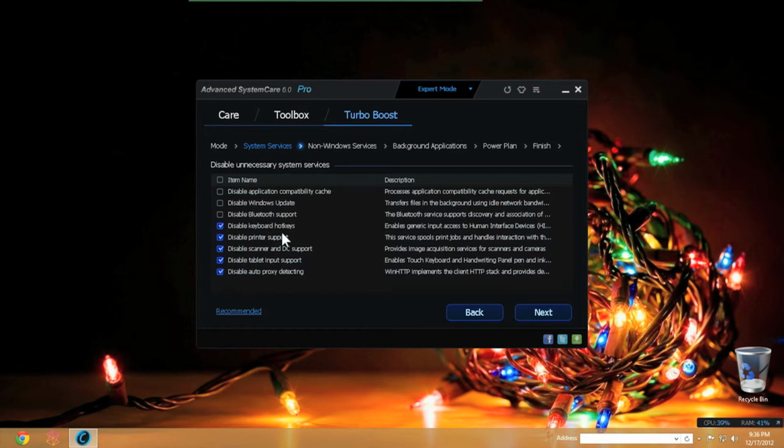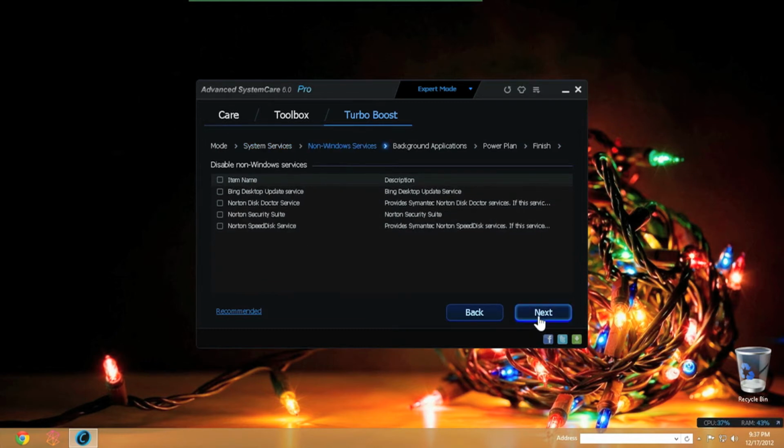So you just go through here and check based off of what your system is actually using and what you actually use on your system, and the rest can be checked to be disabled. Then you're brought to your items that start up with your system, or the services that run in the background when your computer is started. You do not need to mess with this unless you know you absolutely do not need the service.